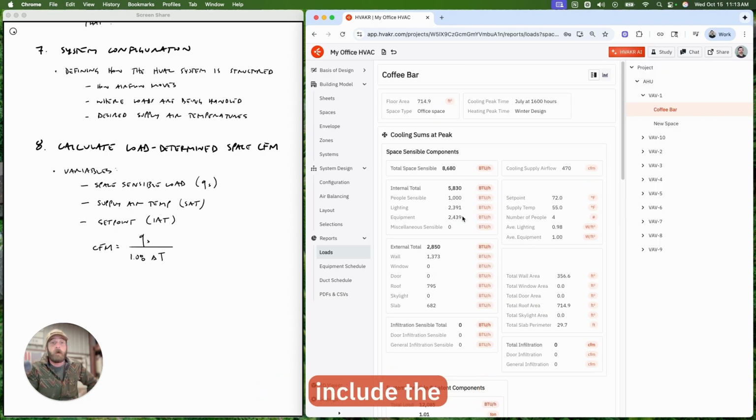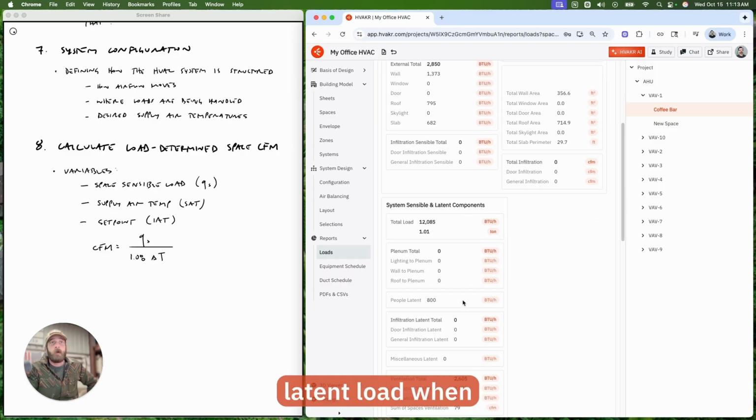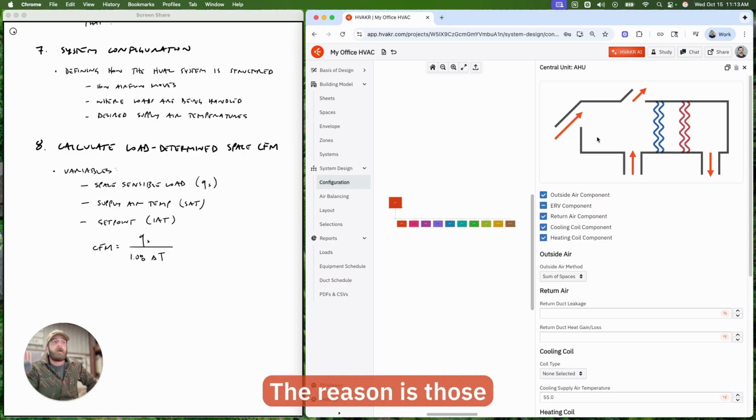So why don't we include the ventilation and the latent load when calculating airflow for the space? The reason is those load components are being handled at the central unit. That load is not handled directly in the space, and as you can see here, my ventilation load comes in, and that portion is handled in the process of getting the air down to 55 degrees. Likewise, the latent load from the space is being handled at the central unit because that's where the moisture is extracted. In getting the temperature to 55, moisture is not extracted directly inside the space at the source. It's coming back and it's being handled here.